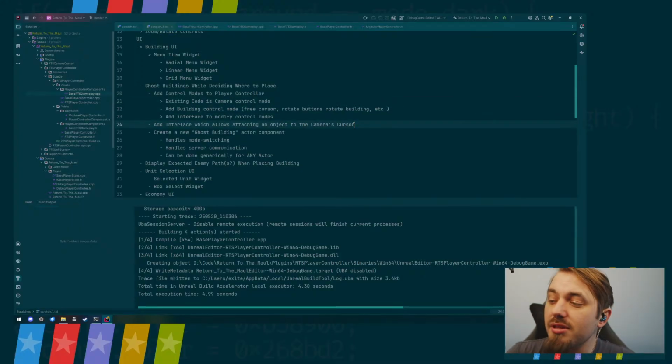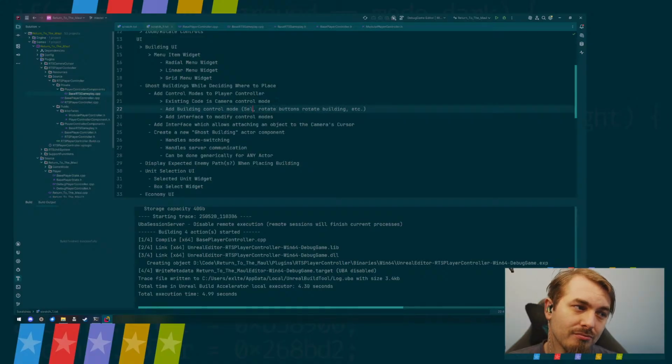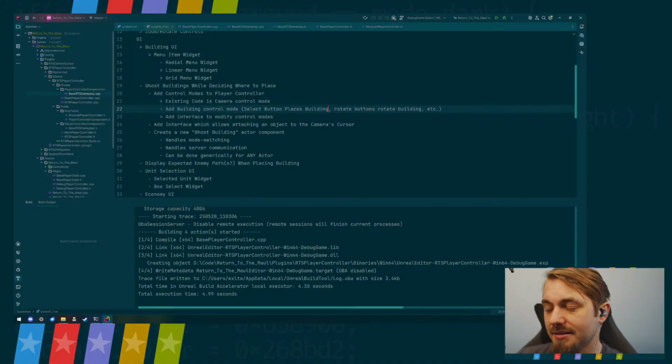There are things that we need to replace. Instead of free cursor, it's going to be select button places building, that kind of stuff.